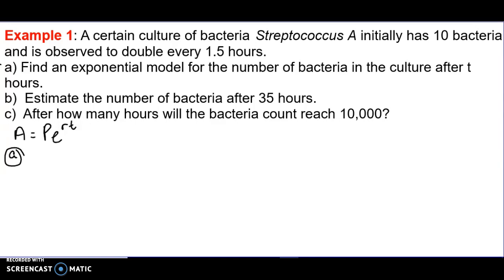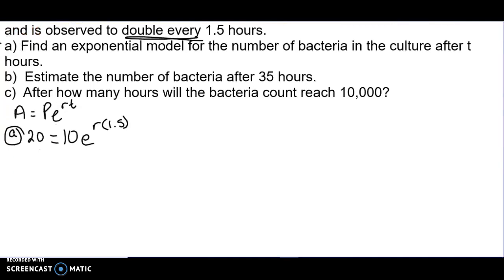So using what I do know, I know that the initial bacteria is 10, but I also know that it doubles every 1.5 hours. That tells me that my A value is going to be 20 equals e times the rate, which I don't know, so I'm going to find that, times 1.5. Remember, you cannot do anything until you find the rate of something when looking for a specific answer, whether it's initial or the actual final answer.